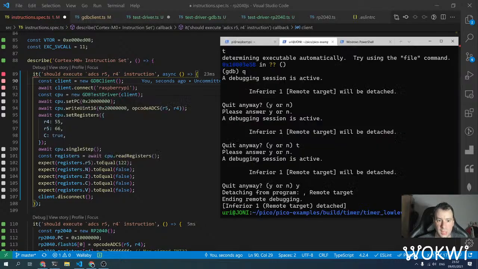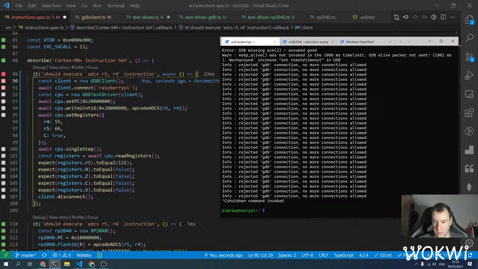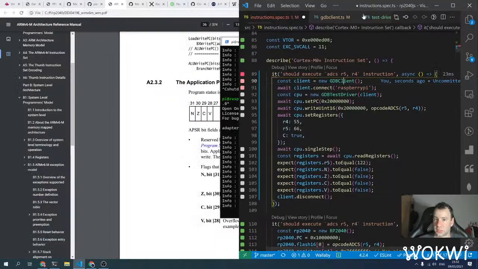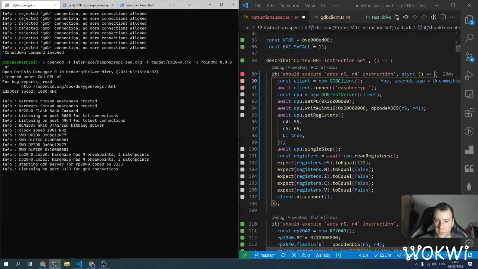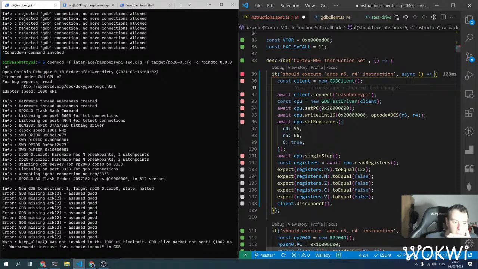Let's see why. Yeah, there is probably an open connection from an earlier run. Let's run this side by side so we can see the output from OpenOCD as well. Let's change something just so it runs the test again. Ooh, interesting. So what happened here?